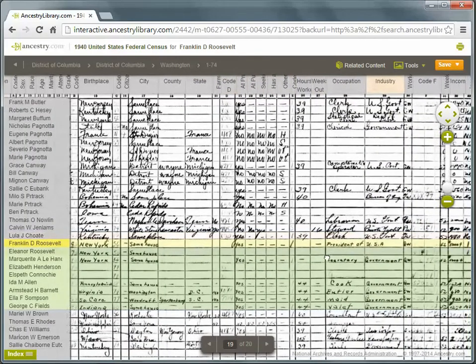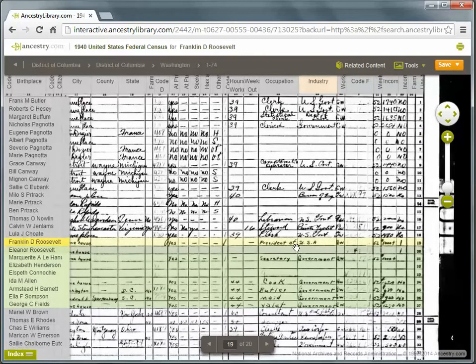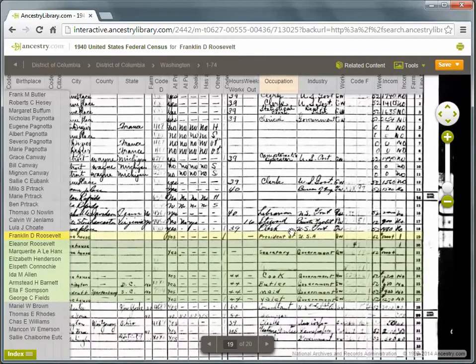Further to the right on the census record, we see occupation and industry. So FDR is listed as the President of the United States. Eleanor is noticeably lacking her deserved title of First Lady. Secretary in a government industry. And then we see the details of the servants in the household: a cook, a butler, a maid, a valet, and then in the next household we have a U.S. government consultant, Mary L. Brown.